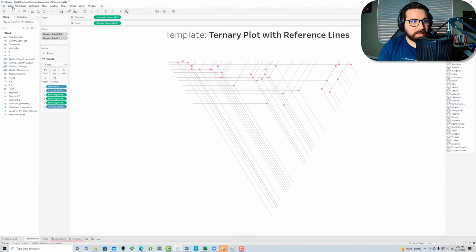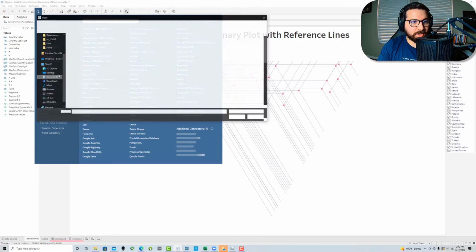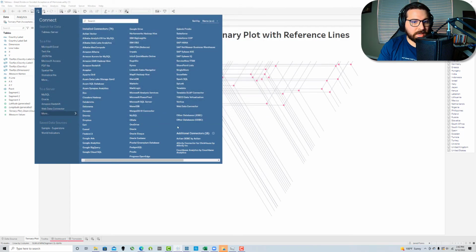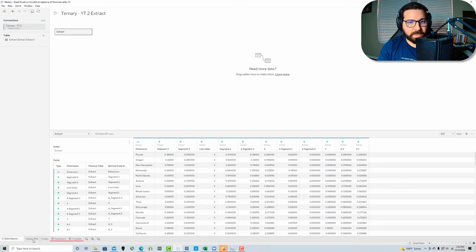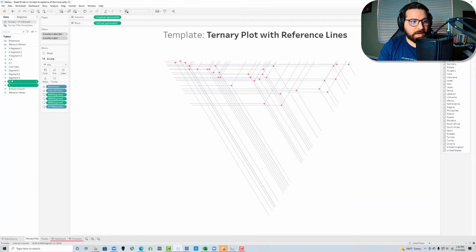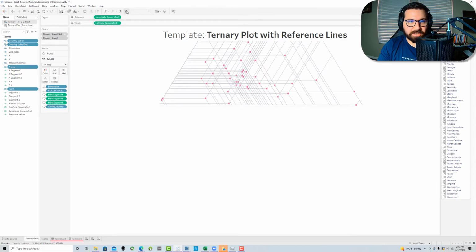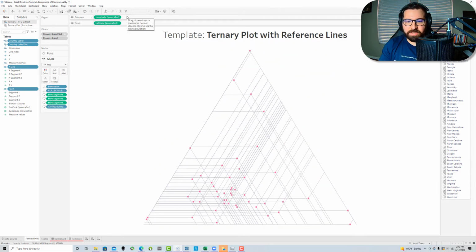Go to my plot, new data source, more. All right, come back to the page. Again, take my Y, X, and my line index and drag them up to dimensions. And then replace the data source. And just click out of that little zoom that was there, and there you go. There's your right side up. So now you've got the flow to work for your upside down plot, your right side up plot, and you can apply this in a couple of different ways.